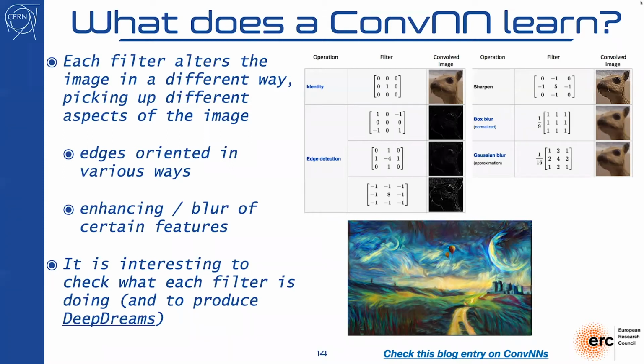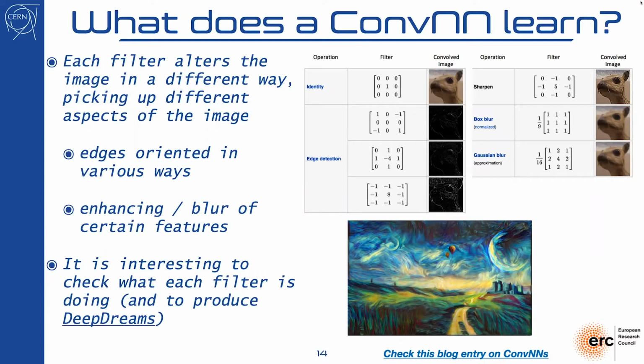There is an example at the top that you see there, where operating on the image in the picture with different 3 by 3 kernels, you obtain different kinds of effects. You see the effect on the right on the image, which gives you the idea of what's happening. A different allocation of 3 by 3 parameters in the filter can allow you to detect edges, to blur the image or make it sharper.